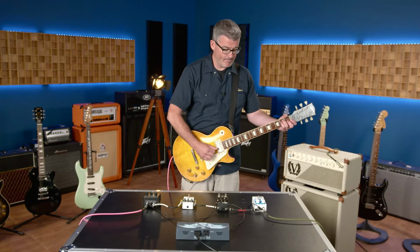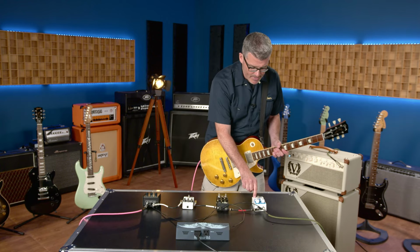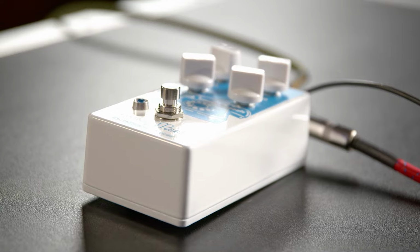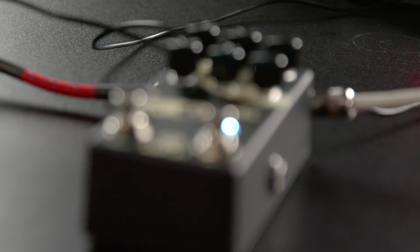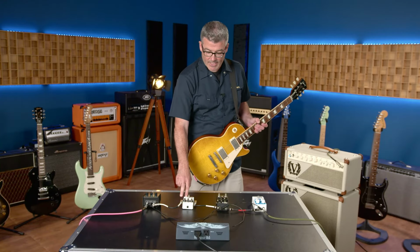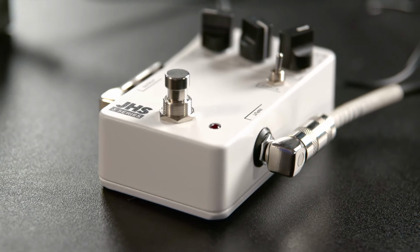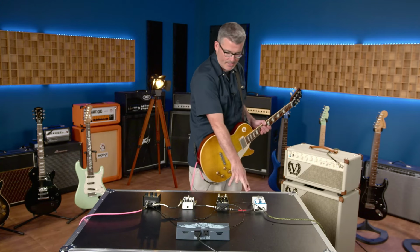And then to get a little bit of air around the sound, I want to use the Dispatch Master for a little mild repeat on some delay and add some reverb to kind of wet the sound up a little bit. And what I'm not getting from this, I'm gonna get when I add the ARP 87, it's just gonna add a little bit more kind of sonic whackery, which is a technical term we'll talk about after. The phaser is gonna be the modulation sound that I'm looking for. It's gonna give me that kind of tubular, like I'm in a tunnel vibe without too much whoosh going back and forth. Much of the movement is gonna be from the amp and these two guys here.